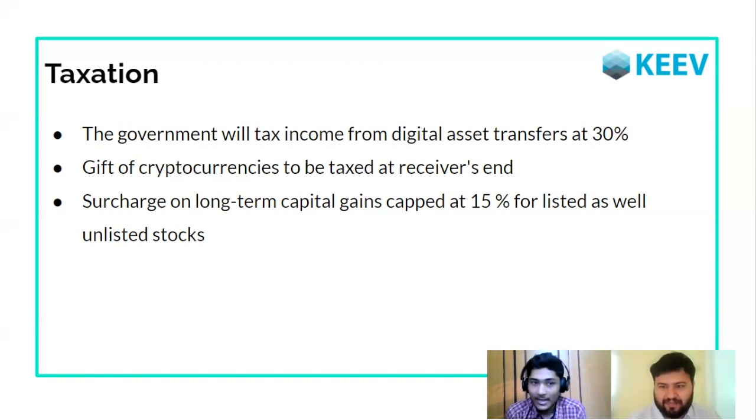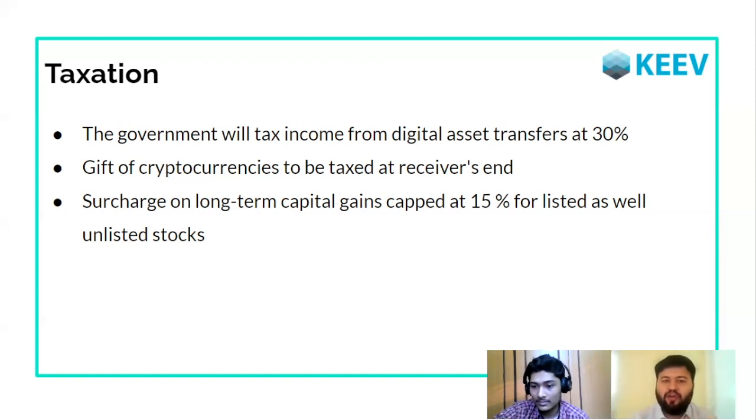Right. Gift of cryptocurrency to be taxed at receiver's end. मतलब अगर मैंने आपको गिफ्ट दिया, तो जब आप सेल करोगे तभी आपको टैक्स लगेगा, राइट? नहीं, जब आपने मुझे गिफ्ट दिया है, ठीक है, वो गिफ्टिंग के पॉइंट पे डायरेक्ट. सो गिफ्टिंग इज यूजुअली विदाउट एनी टैक्स, राइट? तो अगर मेरे पापा 1 लाख रुपए देते हैं, तो उस पर मेरे को टैक्स भरना नहीं पड़ता. वेयर मेरा एम्प्लॉयर अगर मुझे 1 लाख रुपए देता है, वो मेरी सैलरी है, तो उसमें मुझे टैक्स भरना पड़ता है. तो गिफ्ट पे यूजुअली टैक्स नहीं होता है.